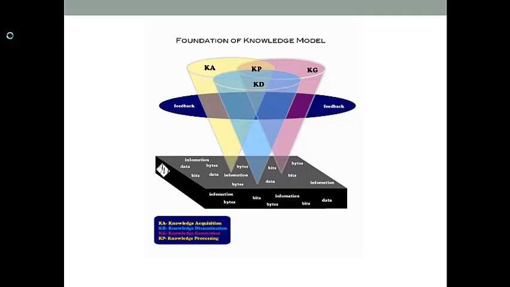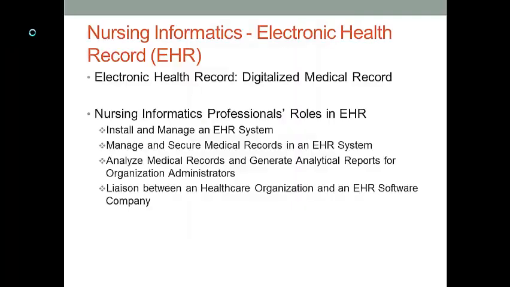But what do nursing informatics professionals care about collecting and analyzing in practice? Let's talk about them. The first type of information is the electronic health record, or EHR. If you are a nurse practitioner, you must be familiar with this term. If you are a data analytics student, this term could be new to you. Let me explain this term to you.